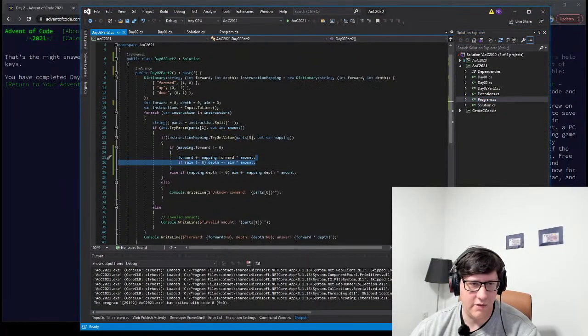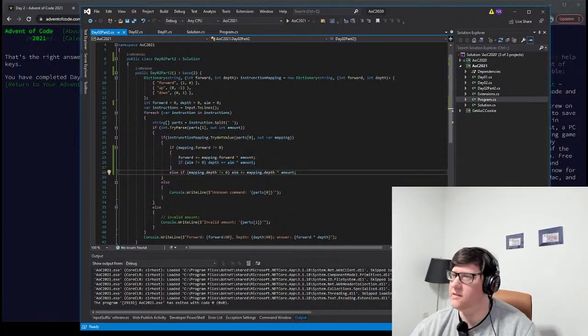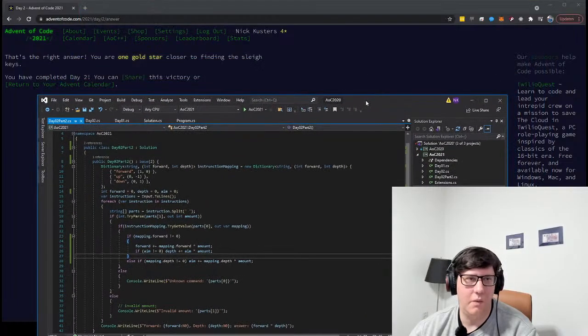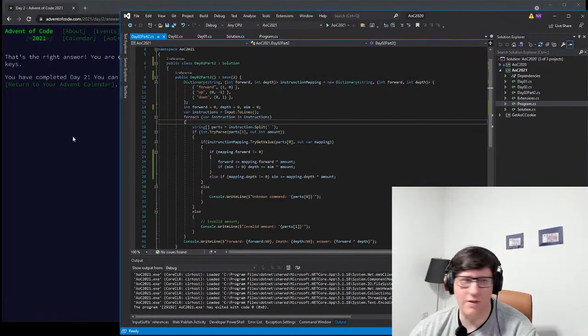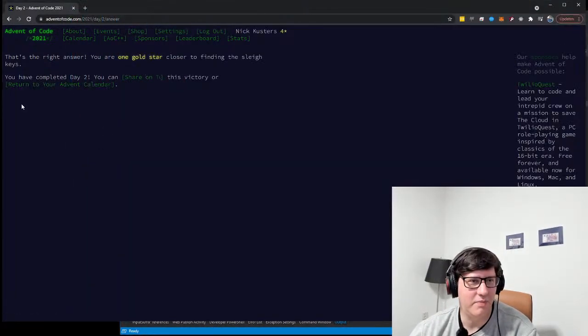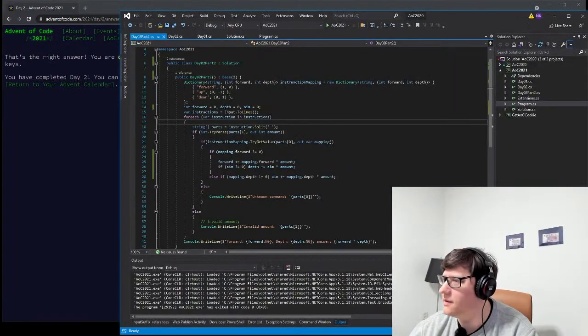I had this code actually here outside of this if to always execute even when changing the depth. So yeah, that's it. It was a quick day 2, I'm afraid, but it's a fun one and easy enough that anybody can do it, and as you can see, also good enough to trip you up. So yeah, this was fun.